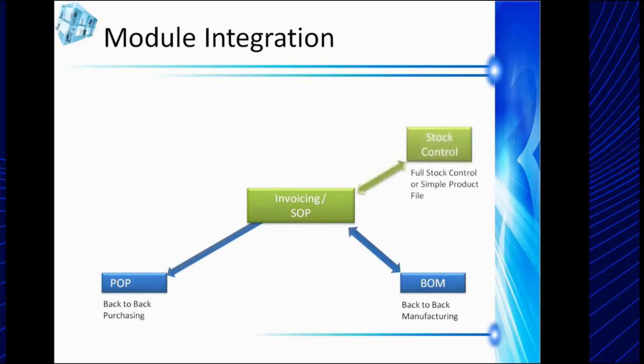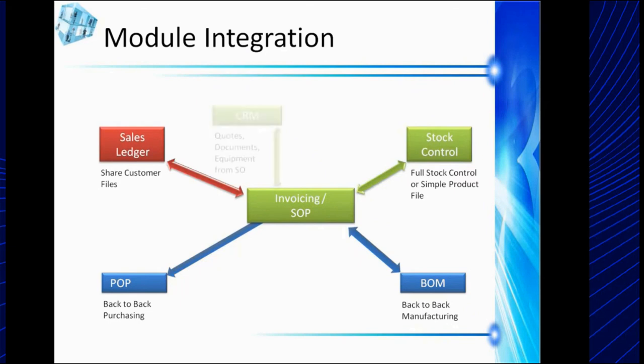There's also two variants of the stock control system. There's a simple product file, which allows you to set up products, have descriptions and set prices, or there's a full stock control system that allows you to enter stock transactions from the invoicing, from the sales orders and from receipt into stock. Whether you're running either the invoicing or the sales order processing system, both will link to the sales ledger to share the customer records, such as the name and addresses, but will also post sales invoices to the customer accounts for debt chasing.